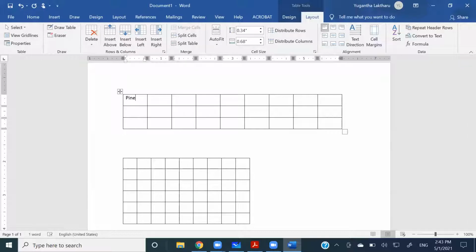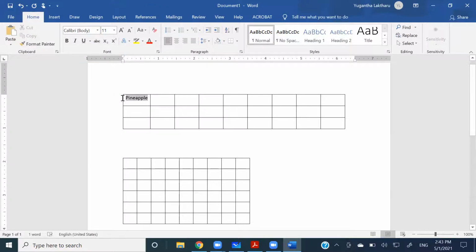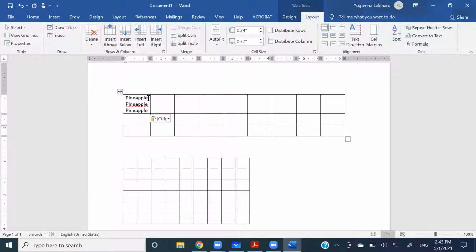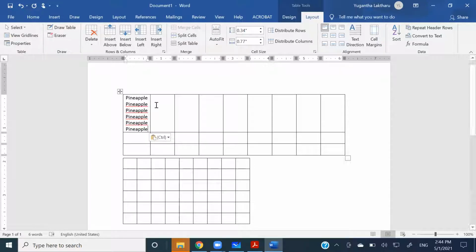I'm going to type pineapple, right? And yeah, I'm going to repeat this inside our cell. So you can see my column is not growing onto my right hand side, right? It's just growing downwards, right? So if I need to change the column size, you know how to do it. Take the cursor to the border and click, and you can drag. But there is a limit that your table can manage. So it is the limit until the other border finds us.